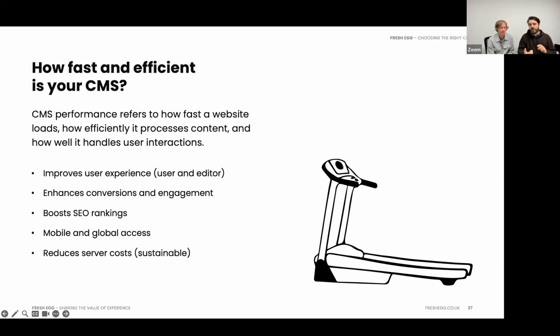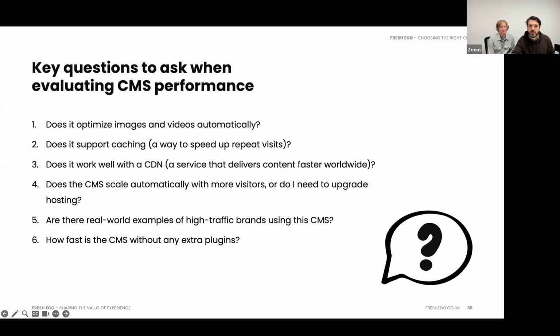And also with performance, we're seeing a much higher percentage of mobile use, and if you're on an international brand, not everyone's going to have the latest 4G, 5G on their phones. So you need to really be considering performance as a factor for accessibility. And also, if you factor in performance as part of your decision making, it's potentially going to reduce server costs as well, because it's less energy that it needs to render your website. And then there are sustainability benefits as well, which we're going to talk about in a bit more detail.